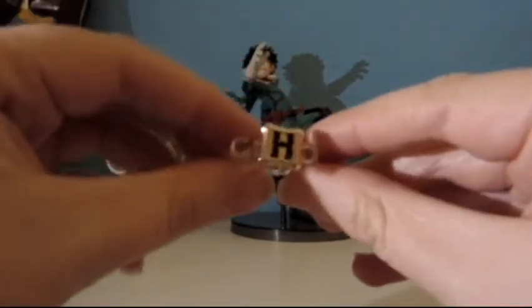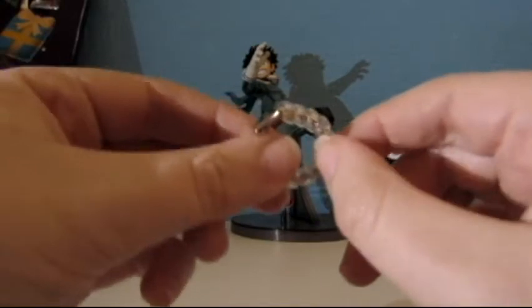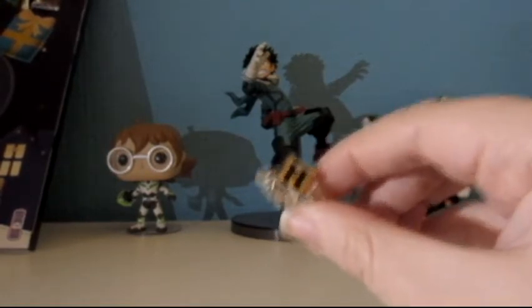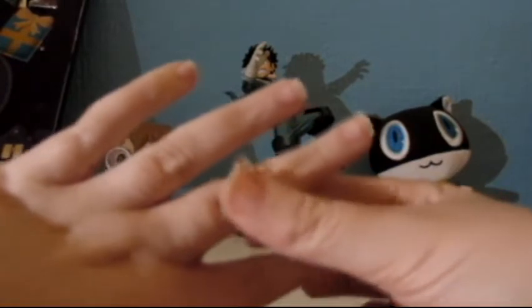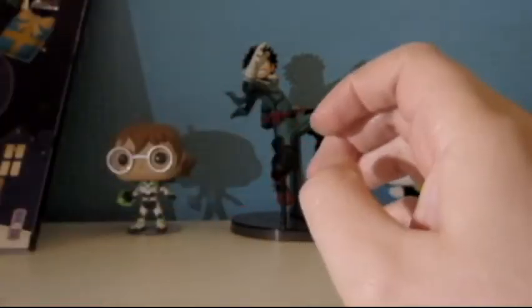Then we have this little H, which stands for Harry. Now I'm sure you're probably wondering, Kitty, what the heck is this on the ring? I'm going to admit that I have very small fingers, like insanely small fingers. So a friend of mine got me these little rubber things that are meant to help the ring fit much better. When I saw the sizing in Primark, they said it was a small, so I thought, I'm sure my fingers will fit, but they don't really, because as you can see here, they're a bit loose. I normally try and wear them with these so that I can properly fit them on my finger. But yeah, good luck to whoever decides to get me the ring, who wants to marry me. Good luck to you if you're the one that decides.